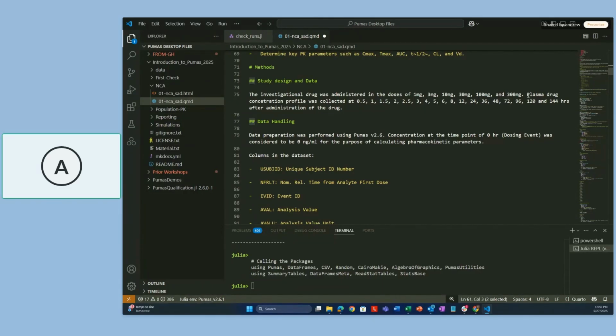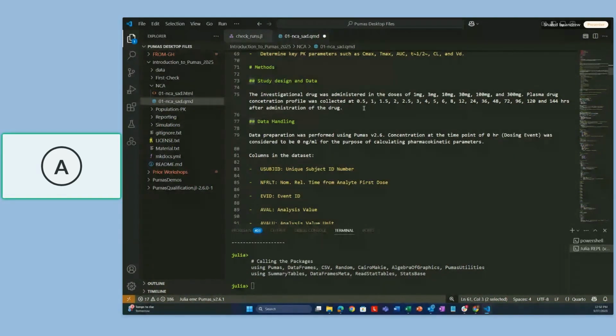We're also collecting a very rich plasma PK drug concentration profile over, I believe this is, 19 time points. This is where your SAD, MAD, your first in human studies are some of the most beneficial data that you're going to be able to have, especially for developing your population PK models. And this is why we do not skimp on the PK in these first in human studies.